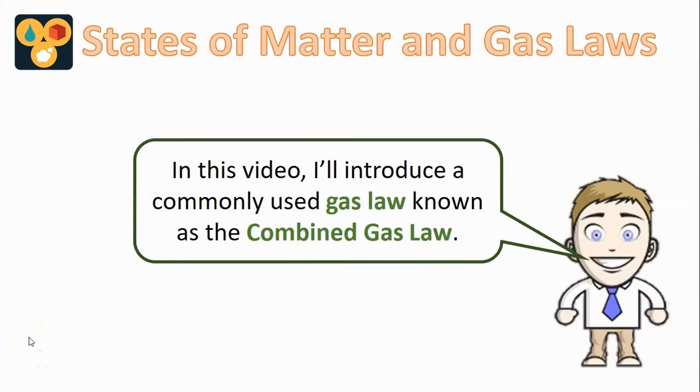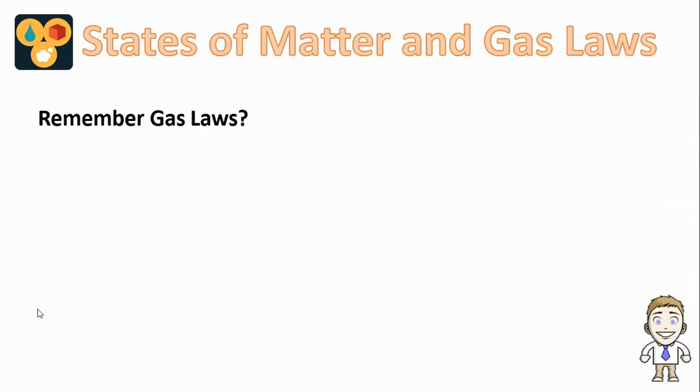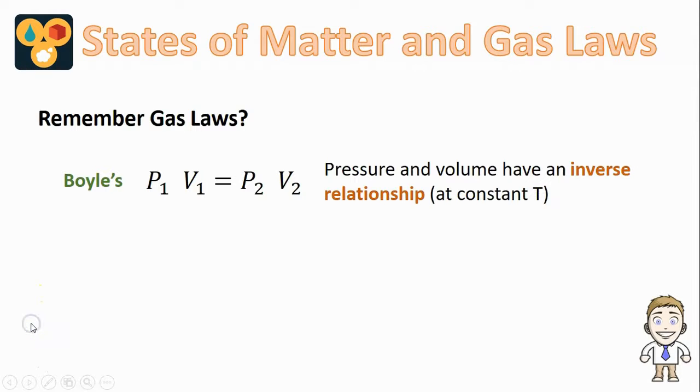Hey everyone, in this video I'll introduce a commonly used gas law known as the combined gas law. So remember that so far we've already seen some other gas laws like Boyle's law, which says that for a sample of gas, its pressure times its volume initially will equal a new pressure and a new volume if one of those variables change. This is an inverse relationship as long as the temperature stays constant.